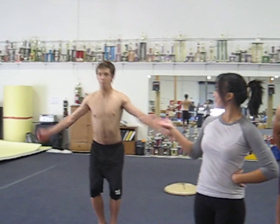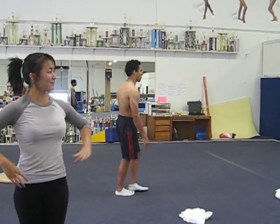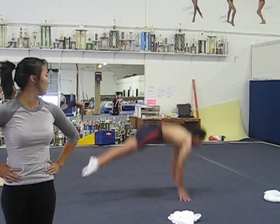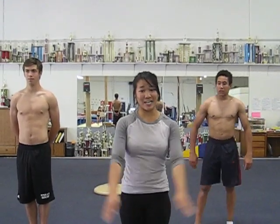Next, we're going to learn how to do a Straddle Shish Nova, which your legs come out to the side just like that. There's a Straddle Jump, and the Straddle Shish Nova looks just like this. Caleb did a nice Straddle Jump — his legs rotated underneath him for him to do the nice push-up shape.